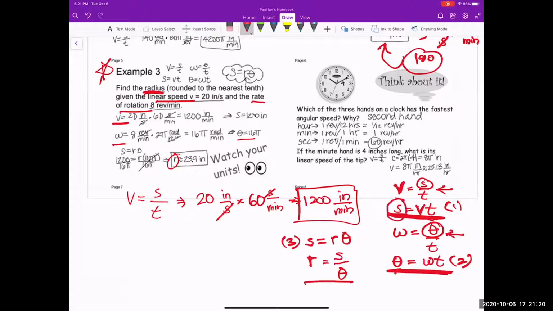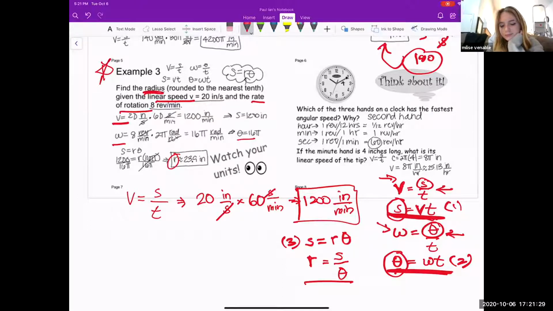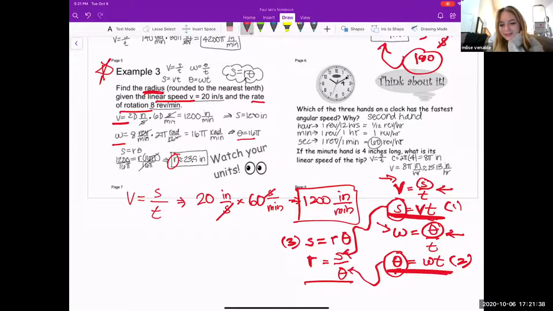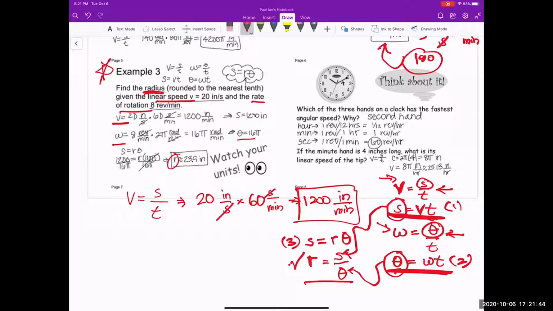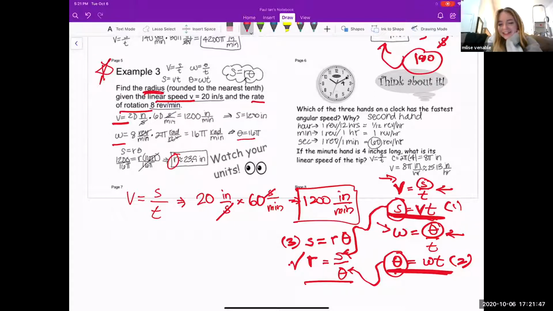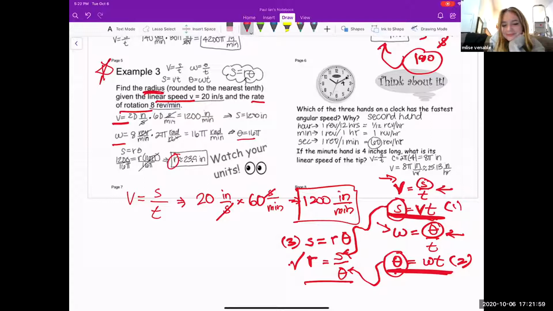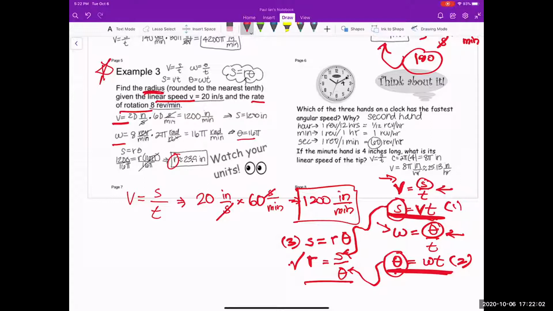So you have this S from the linear speed. You have the theta, or angle of rotation, from the angular speed. And then you put equation 1 in here and equation 2 in here, right? And then you get R, which is what you're trying to find. Okay. So that's the flow of the equations. You have to be able to do that, not just now, but in test 2, test 3, it doesn't matter. This is something you have to hone in essence.